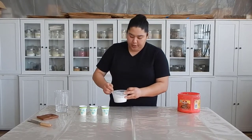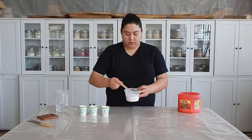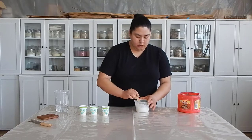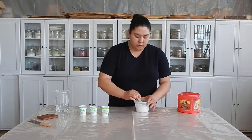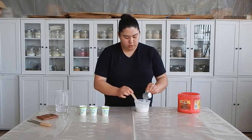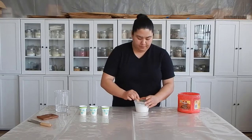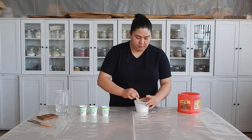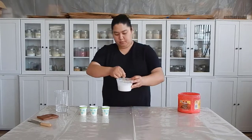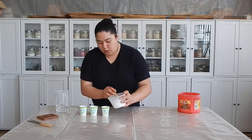We're looking for something that's kind of like a thick cream consistency - you don't want it like milk, you want it to be fairly thick. This is actually a little bit too thin, so I can just sit here and stir it up a little bit more. As I stir it it'll start to set, and if it's still a little too thin you just add a tiny bit more plaster to thicken it up. Then once you've worked out any lumps that may have settled at the bottom, go ahead and start pouring.